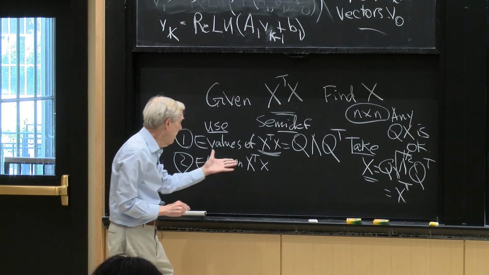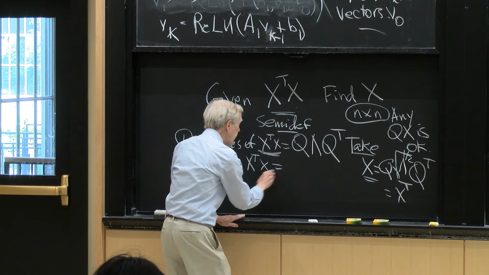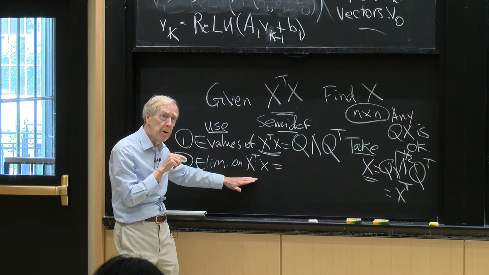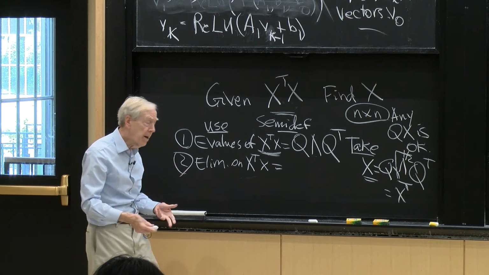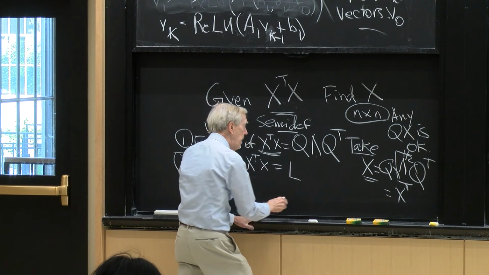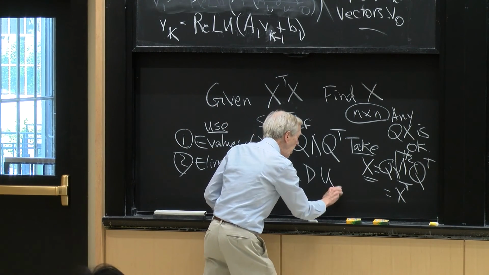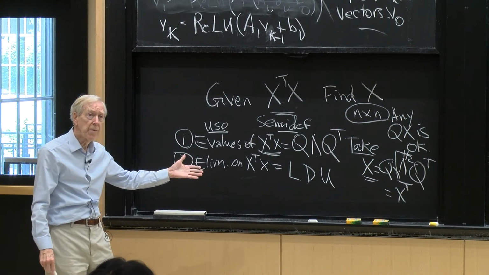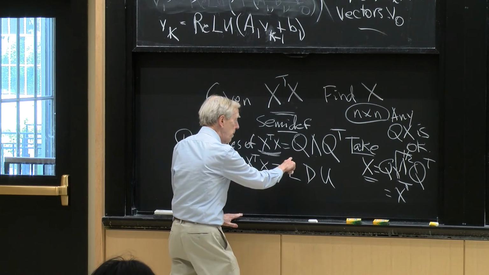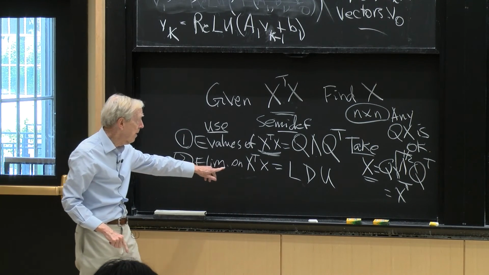Now, I believe that elimination would give us another choice. So elimination produces what factorization of this? This is still our symmetric positive definite matrix. If you do elimination on that, you usually expect L, a lower triangular, times D, the pivots, times U, the upper triangular. That's the usual result of elimination, LDU. I'm factoring out the pivots, so there are 1s on the diagonals of L and U. But now, if it's a symmetric matrix, what's up?